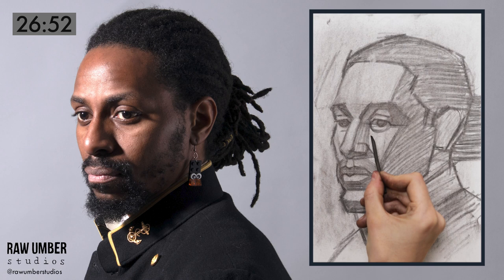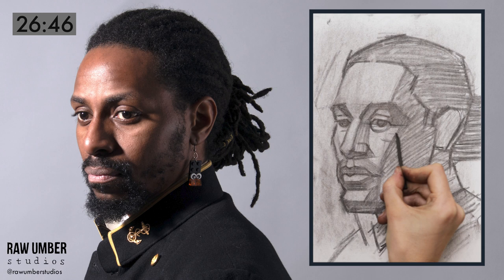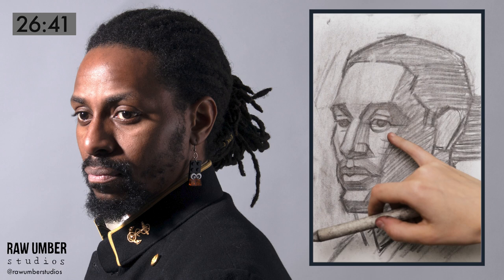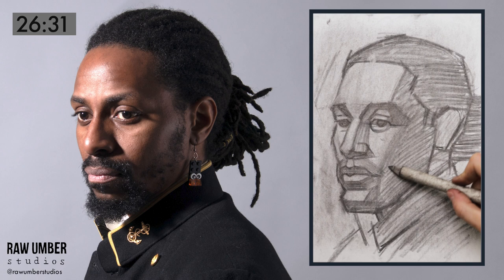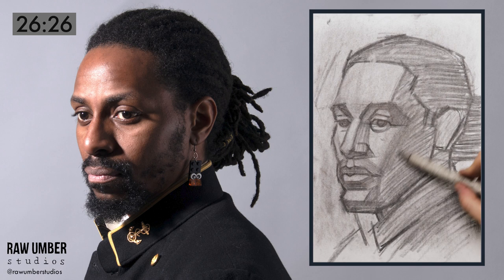What's important here is to look at the way planes turn when rendering. So for instance, if you look at the cheekbone, of course it's not chiseled at a 90 degree angle, it's actually going around a bit softer. And the softer something turns, the softer the radiation from one plane into the next. And you can do this simply with a stump or another blending tool.